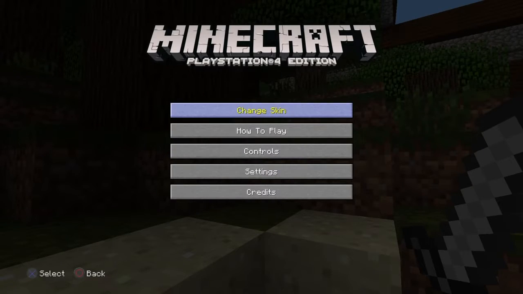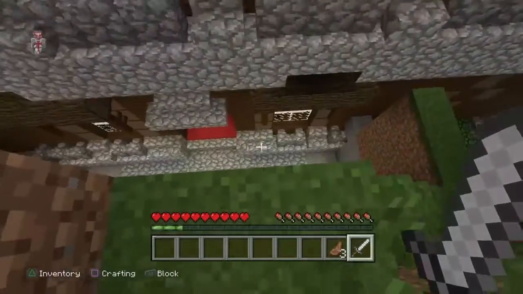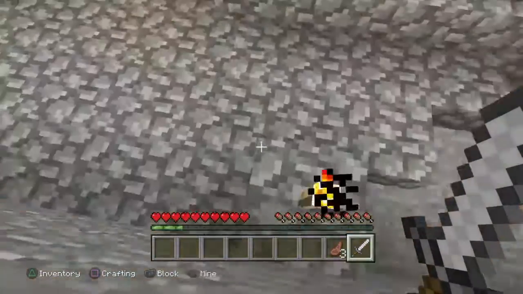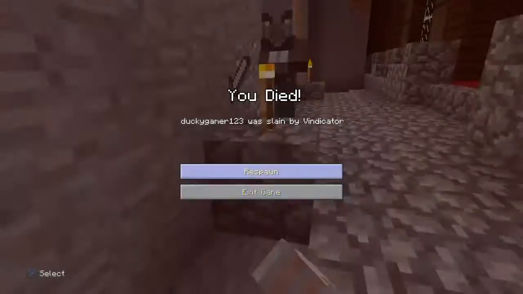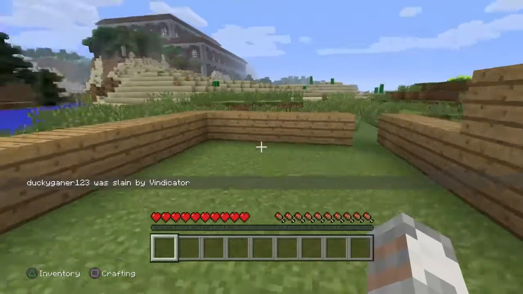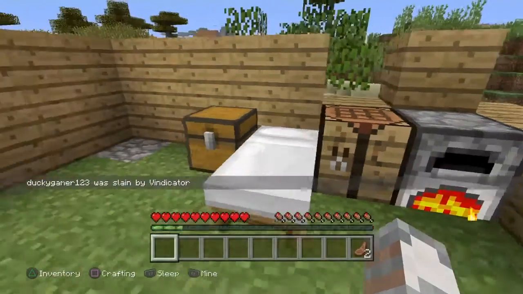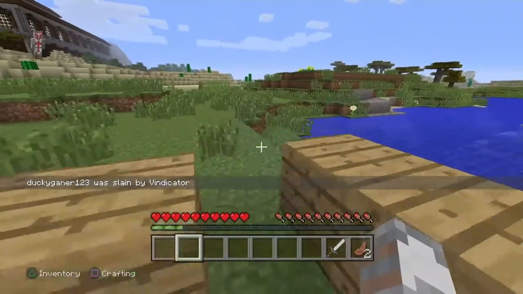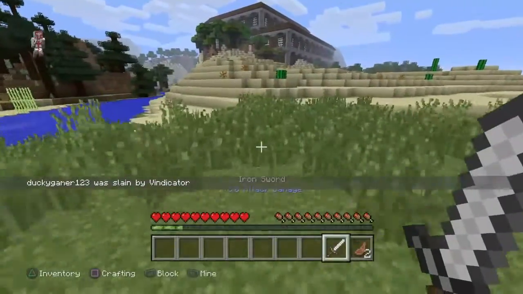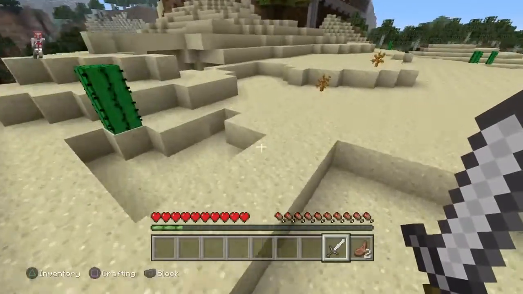Oh, guys, I'm sorry. I've gotta change my skin to my normal skin. There we go. My Craftmaster skin. Gosh darn it. He's so good and fast. I just need to grab a few of my things, because all my good stuff is over there. Well, my iron good stuff.